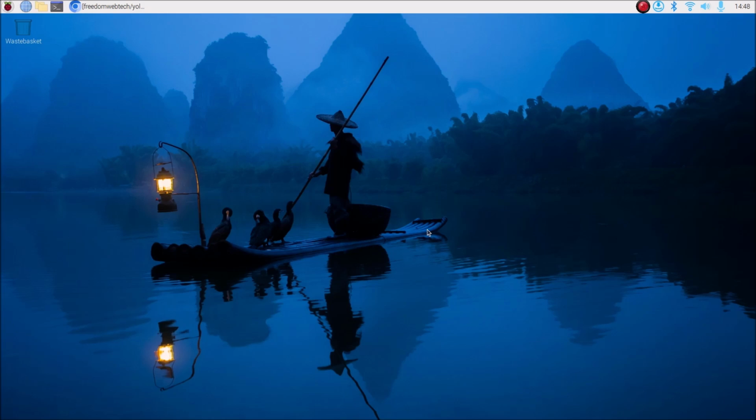So friends, as I mentioned in the last session, we configured the Google Coral USB Accelerator on our Raspberry Pi 4 with the latest Raspberry Pi OS bookworm 64-bit version. So in this session we will create our own custom object detection model for the Google Coral USB Accelerator.